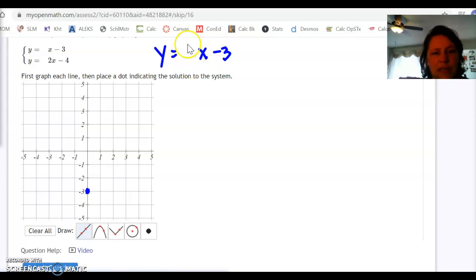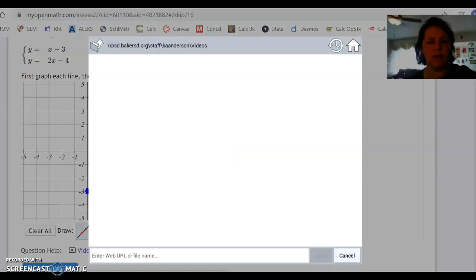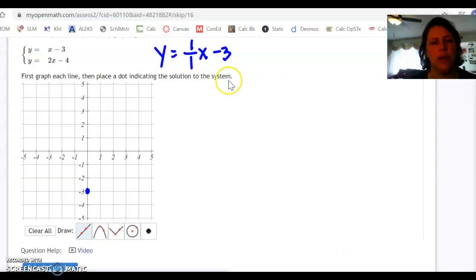Then this does not have anything in front of our x. So remember what we did when there was nothing in front of the x? We could put in a 1. And since I want that to be a fraction, I'm going to go ahead and just make that 1 over 1. So 1 over 1, that's our rise over our run. So from our starting point, my fraction is positive. Both of them are positive, so we're going to go up 1 to the right 1 since they're both positive numbers.